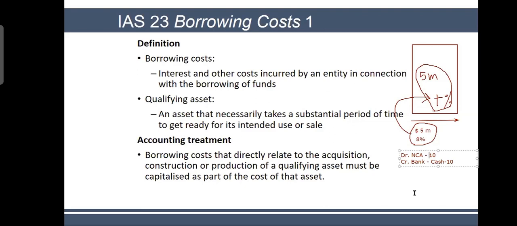So in borrowing cost, we understand that IFRS allows us to capitalize our interest. But of course, there are certain conditions. The first condition, which comes to your mind, is which type of assets I can do it for. If you purchase something, like a car or a house on some kind of credit, like a mortgage, people buy houses on a mortgage and then they pay interest for the next 20 years.